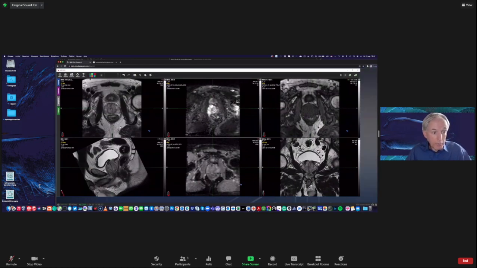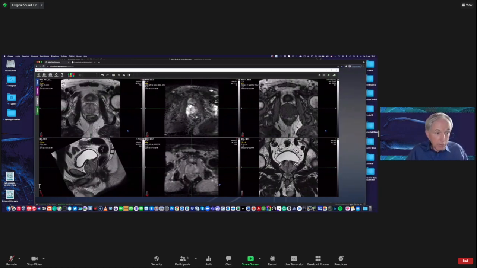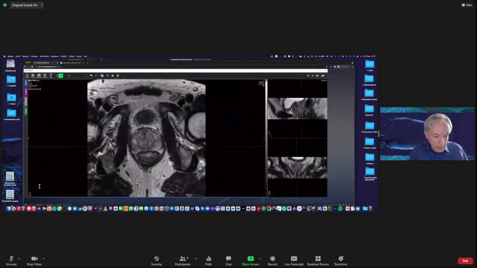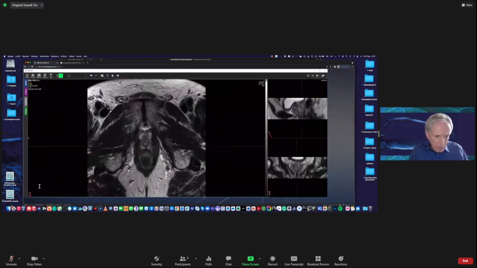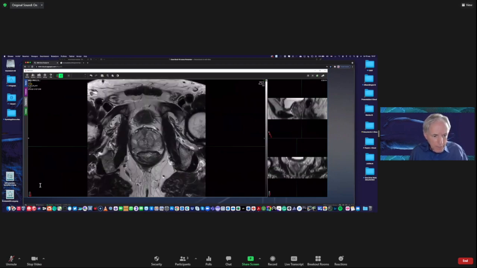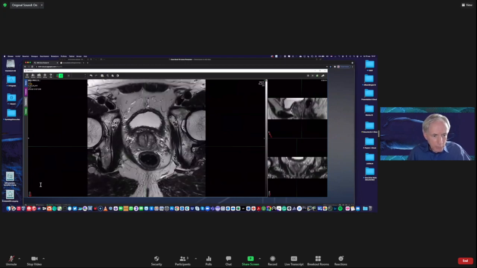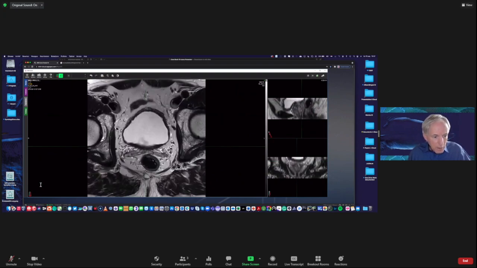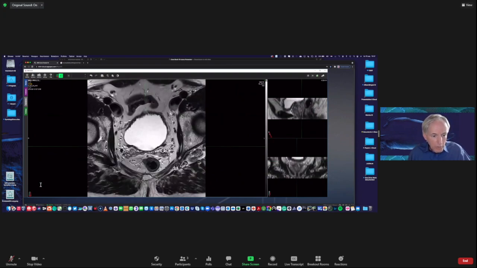Here we have the images again, and let's first look at the T2, at the surroundings of the prostate. Nothing in the area, no positive lymph nodes, a normal bladder with a little bit of hypertrophy of the bladder wall. It's a little bit too thick. That's usually what you have in a 68-year-old man. No lymph nodes, no rectal cancer.